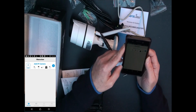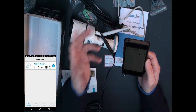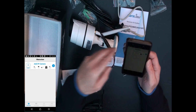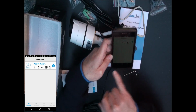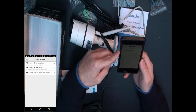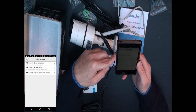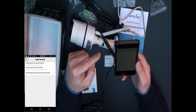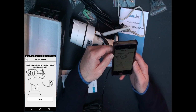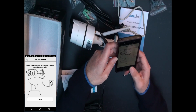Next we're into the main user interface. I'm just going to run quickly through the main setup here. What I'll do is I'll probably do a separate video just walking through this Wansview app in a little bit more detail. But in terms of initial setup, what you have to do is click on plus to add a new camera. So it's got three options: add camera via wired method, add camera via Wi-Fi method, or add already connected network camera. So I'm going to add via the wired method. Then it's saying set up camera, power camera on, and connect it to router using Ethernet cable, which I shall do, clicking next.